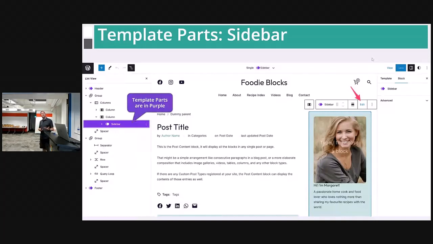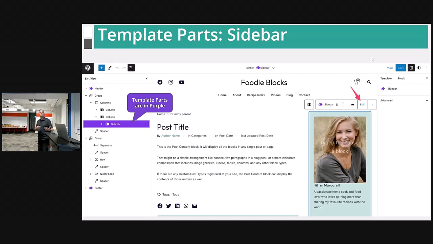What you're going to see when you install a block or FSE theme is you're going to be introduced to what's called template parts. So you've got your main pages, your single, your post, your front page, but then you've got things like template parts. So a sidebar is a template part, and they're indicated in purple. And it depends on the theme as to which template parts are going to come with. This is 2024, I think. So if you open that up, you can see that the header is a template part. We've got a footer, which is a template part, and now we've got a sidebar. And they're just separate files within the theme.